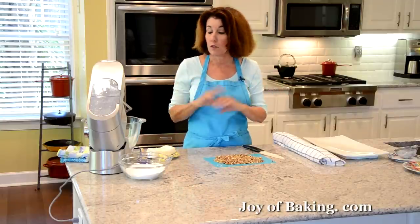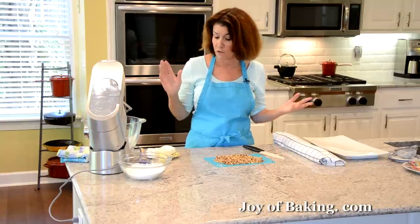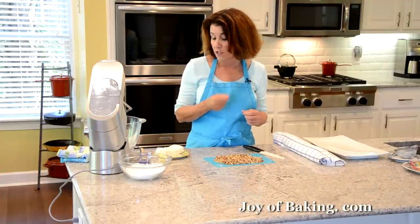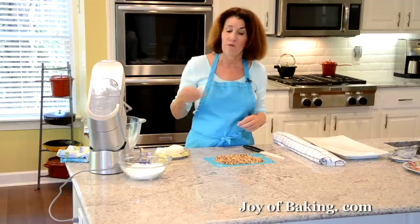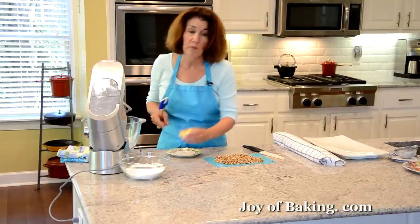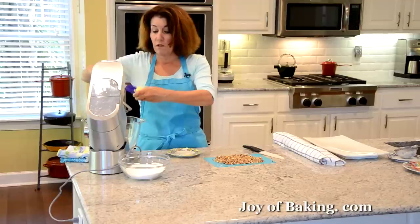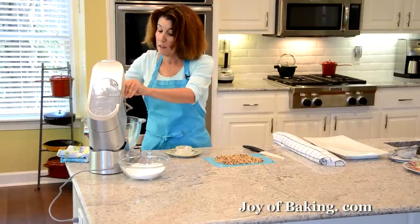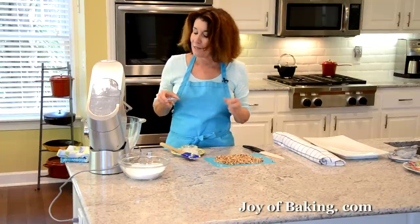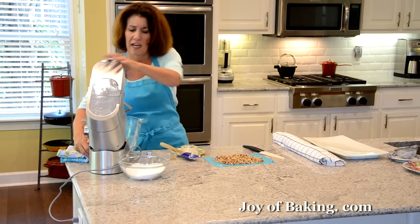Now for our filling — it's a cream cheese filling, so good. You can use an electric stand mixer with a paddle attachment, a hand mixer, or even a food processor. You will need one eight-ounce package, which is 225 grams, of full-fat cream cheese at room temperature. Along with that, to smooth it out and add a little flavor, I'm adding two tablespoons — 25 grams — of butter, quite soft. You can use salted or unsalted, either one. I'm also adding one teaspoon of pure vanilla extract. I'm just going to beat these together until everything is nice and creamy and smooth and gets a little air.